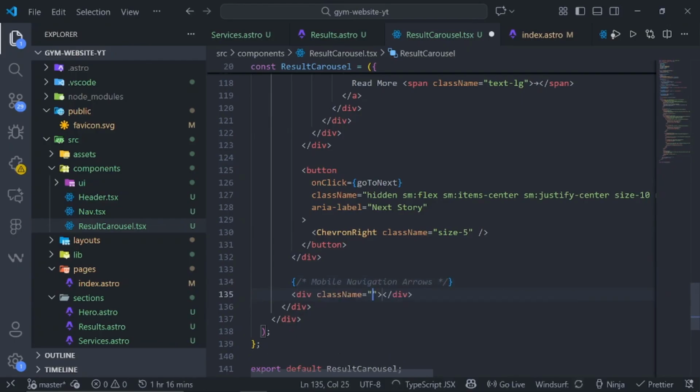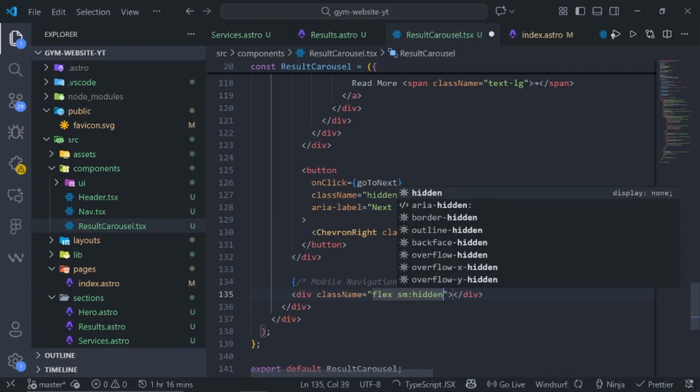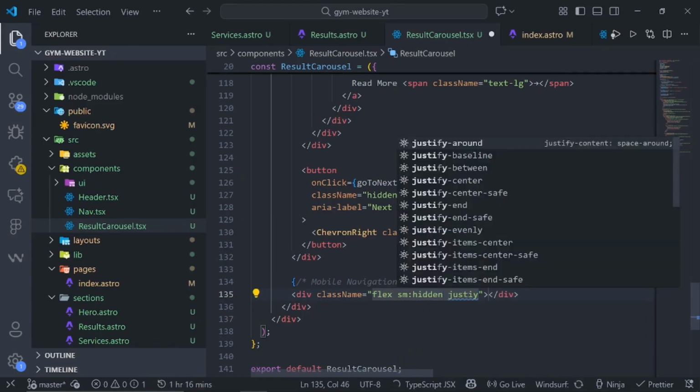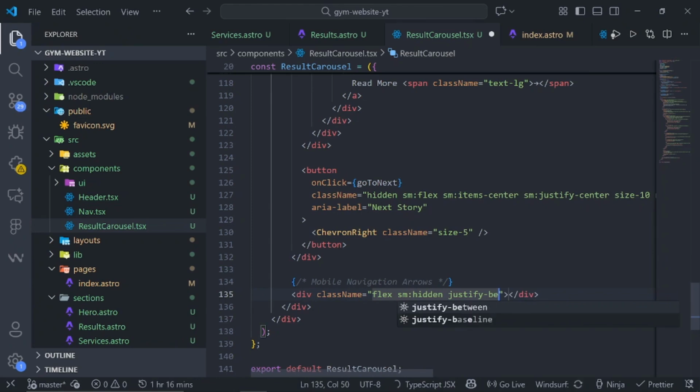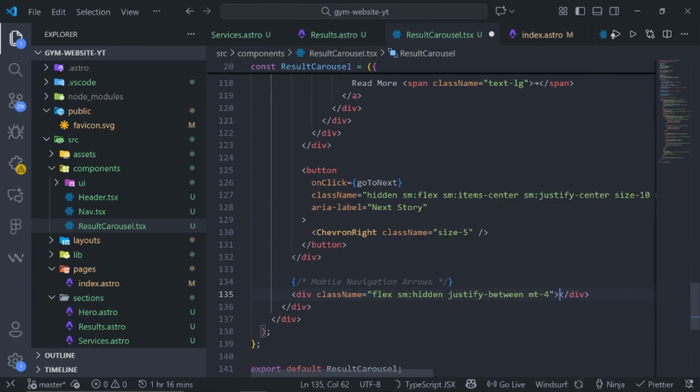Then we'll create a div right here. I'll give this flex. Then on smaller devices and up it should be hidden. Justify with between, and margin top will be 4.